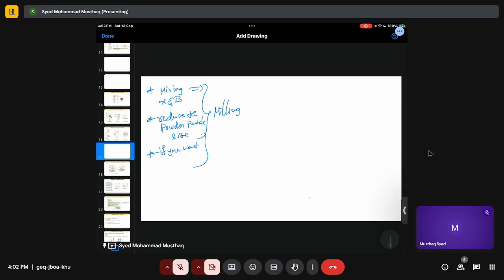If you want to do the reaction between two species, A and B, again you do use a milling. So all the difference here is the energy that you are supplying. So for just mixing, you give a very less energy. So where is this energy coming from? The energy is coming from the collision of balls, or the collision between the balls and the powder particles. That's how this energy is coming, right?